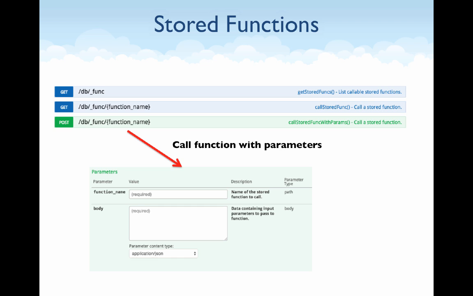Stored functions are really conceptually identical to stored procedures. You want to be able to call a function. You want to do a get or a post on a function name. An example of this is just the classic database trigger. So you can still use those database triggers. Say, for example, when a record gets inserted into a table, you then want your trigger to do something else. Well, you should still be able to do that with your REST API and invoke that call to occur on the database server.